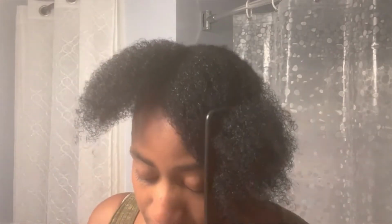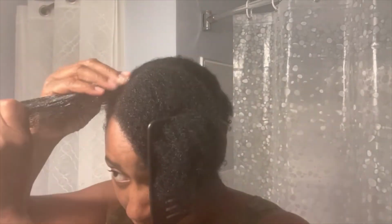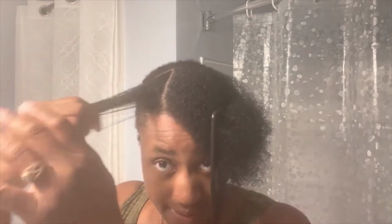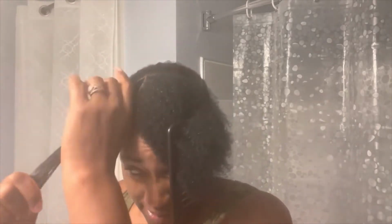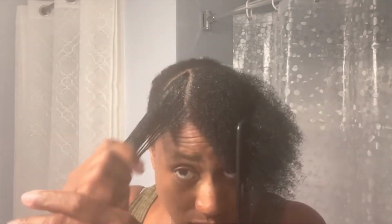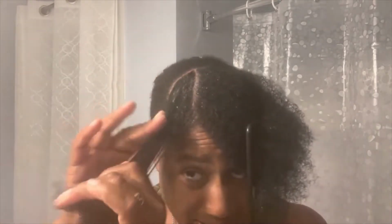This is the Curl Stretch Pudding by Shea Moisture. That's what it looks like, that's the consistency. All right. I'm going to start from the root, like that. Remember, this is Curl Stretch Cream, and a little goes a long way with this, but I tend to overuse it sometimes. I just rub it down the hair shaft, or up the hair shaft, like that.